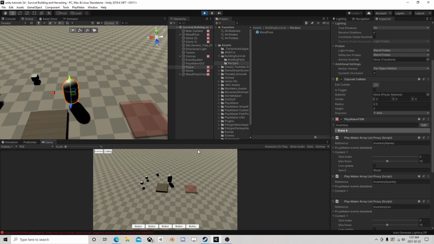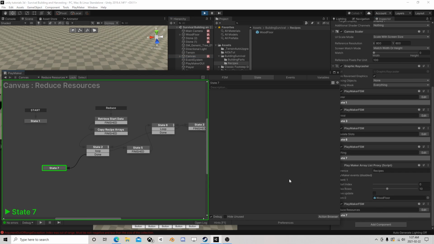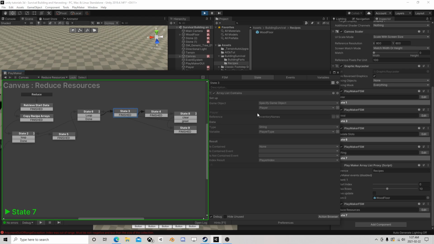So we craft, we build. He's giving us our little error. We come over. So we see he does want the 10. That part's working. Player index at -1. Something weird with that. So from the player inventory name, string player type.